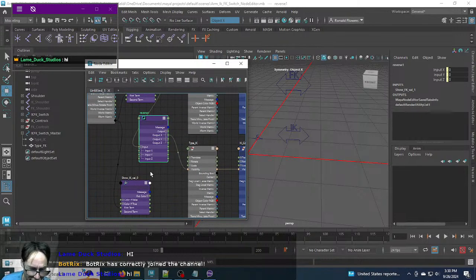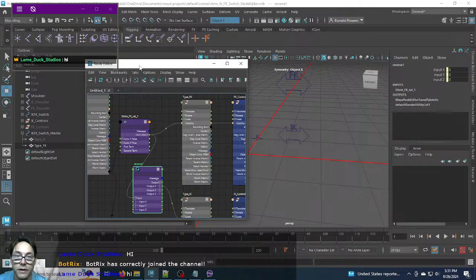Ant CGI has a pretty good video on working in the node editor, so if you want to go tinker around with that, I recommend checking him out. He does a lot of stuff in this thing. I think I watched some of his stuff a while ago, and I got the gist of how the node editor worked, but then when I started tinkering with it, several months down the line, I couldn't remember how any of this stuff works. I had to go through and just reteach myself how it worked because I was too lazy to go back to the video. But, yeah.